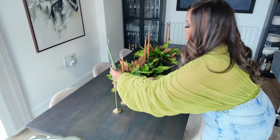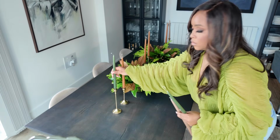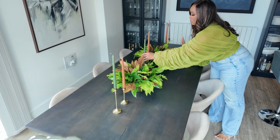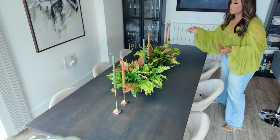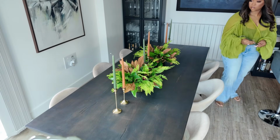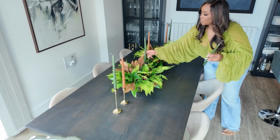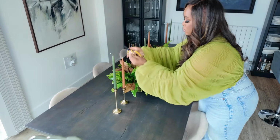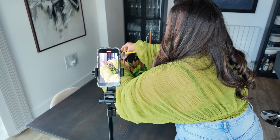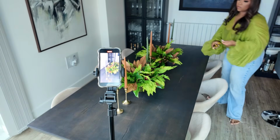But then eventually I was like, no, I have some green candles from H&M that I think are gorgeous, and it literally reflects the floral arrangements in the middle, which is a great tip when it comes to picking candles for your tablescapes. If you allow it to reflect the color of either your plates, your charger plates, your dinner plates, all the floral arrangements, it works really well. And I absolutely love this. I alternated the colors, so green, then amber, then green, then amber, so on and so forth, apart from on the very end on the other side, because I wanted it to be parallel, so green on the very end.